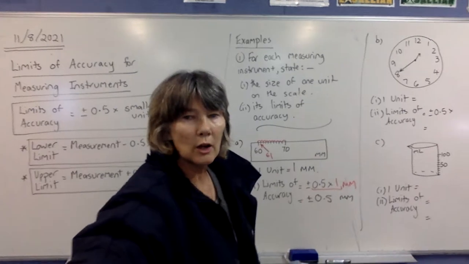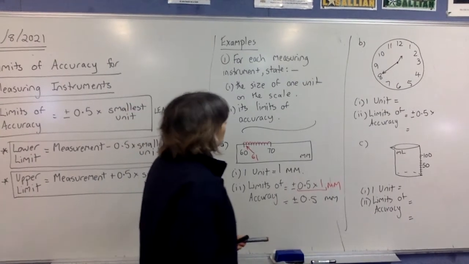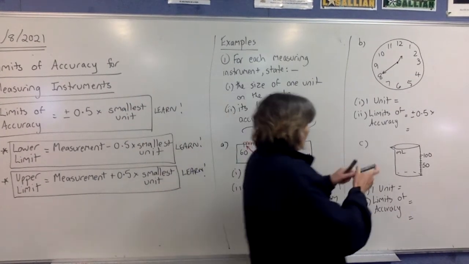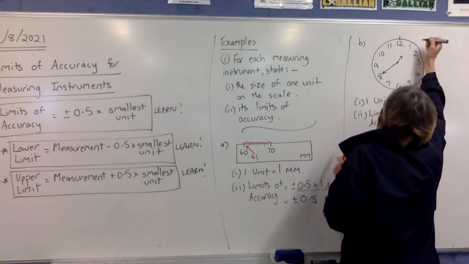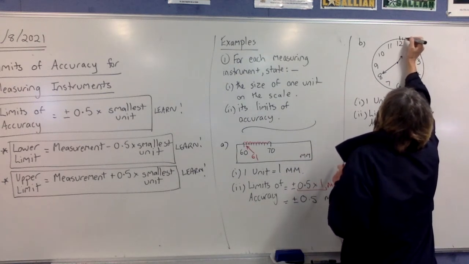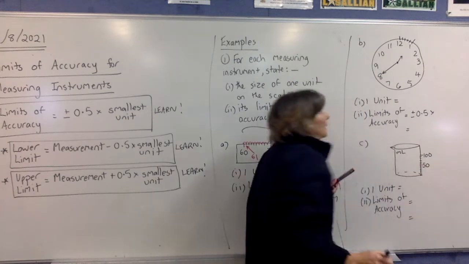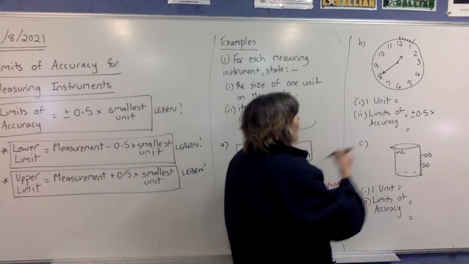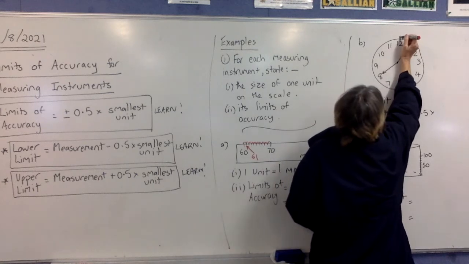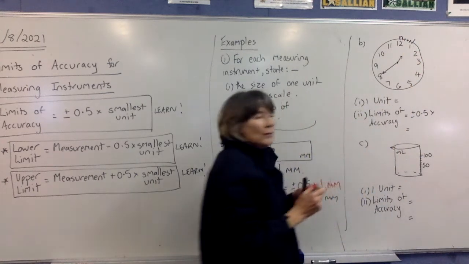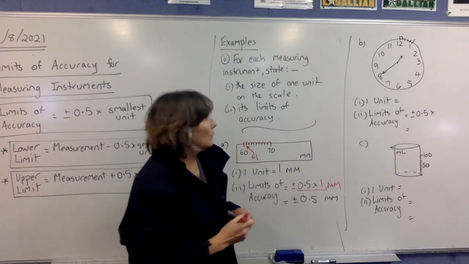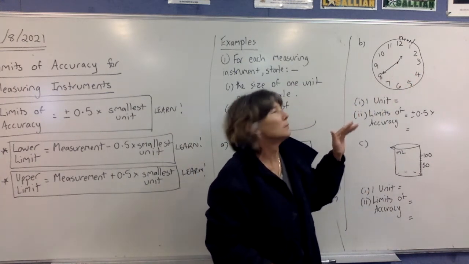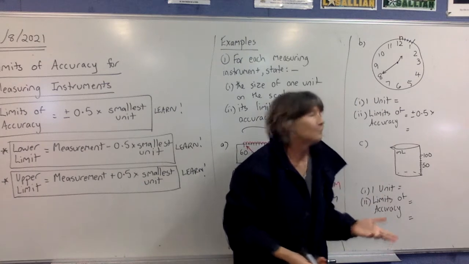We're looking at a clock over here. So if we think about what the clock is doing, I've left some of these things off, sorry, I'll just put them back in. All right, and it goes like that all the way around the clock. Okay, so we're looking at the smallest gap from here to here. And we've only got 2 hands on this clock. We've got the hour hand, the short one, and the minute hand, the longer one. There is no second hand on it.